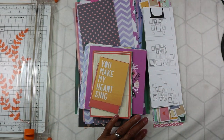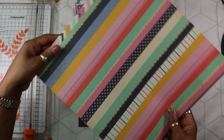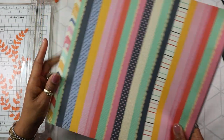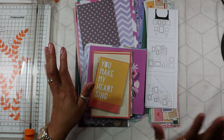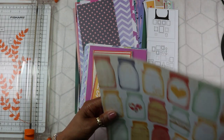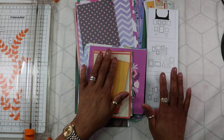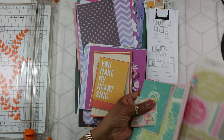I left the summer one to do with the other summer paper pad that I've got, and I left this one. I can just cut those up while I'm watching TV or something, slice those up in a trimmer while I'm watching TV, or listening to a podcast. I'm going to fussy cut these as well while I'm just relaxing. But I'm really, really happy with everything so far.